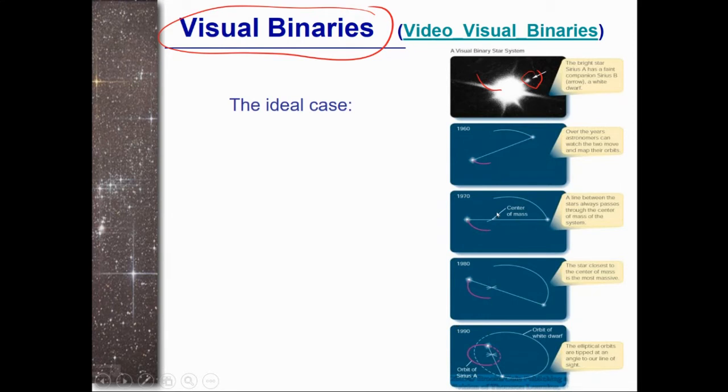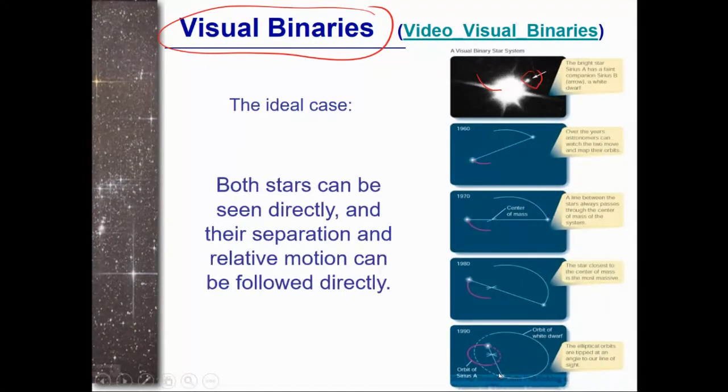So from this motion, we can basically determine where the center of mass is. And the center of mass, of course, will be closer to the bigger one. In our case, this is Sirius A, and the other one is Sirius B. And Sirius is basically a bright star that you can see in the night sky sometimes. So ideally, we'd like to see this situation here, where we see a binary star.